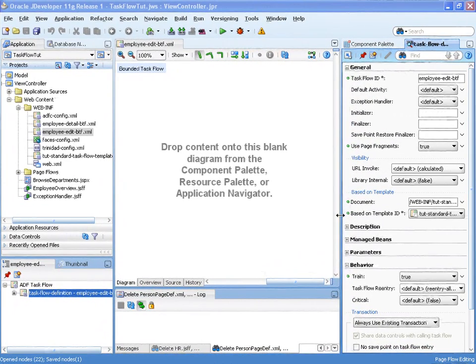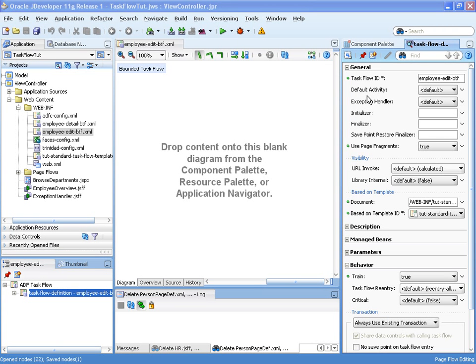I like to use the employee edit bounded task flow to first go through the list of properties that we have available for a bounded task flow to define the default behavior. One property, for example, that we talked about already is the default activity, which is the defined entry point to a bounded task flow. So no matter how you request the bounded task flow, either from a URL, if it's accessible from a GET request, or from within an application by just calling a task flow call activity or using a region, this is the activity that is always processed first.